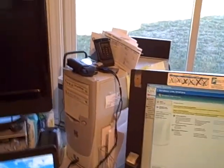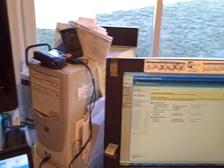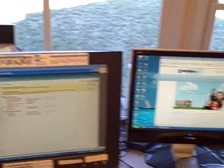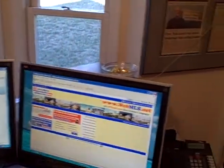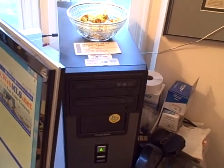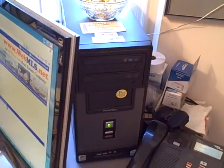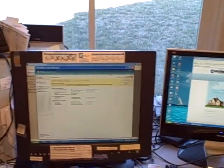That old computer I'm going to take down and replace with my laptop — I just haven't done it yet. Next to that is a screen for that computer, and next to that are two screens tied into my newer tower from about a year ago that I was originally going to replace the old one with. I'm still going to use it. I use redundancy so that I have several copies of things, and if something breaks I've got another option.